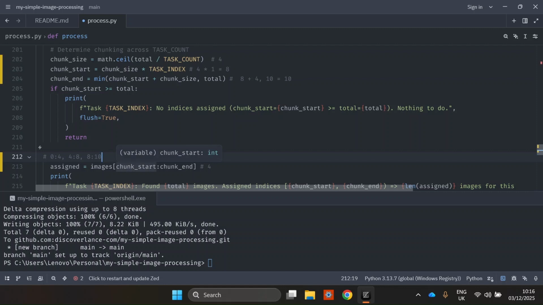So instead of doing every image one at a time, we have given it to three different tasks, and each task is going to process a certain portion of the images. So one of them is going to process 0 to 4, the other one is going to process 4 to 8, and then the last one is going to process 8 to 9. So we are able to break down the processing of our images and the processing of our tasks.